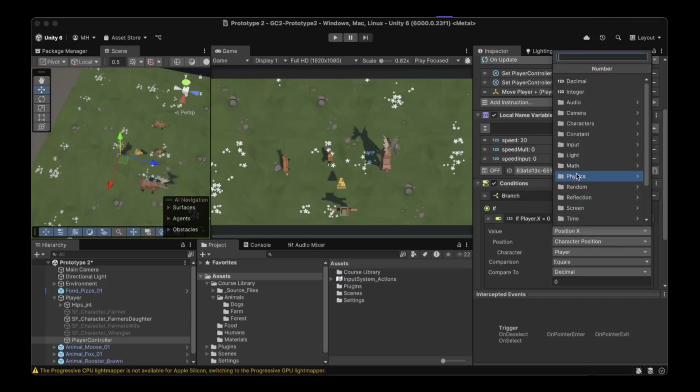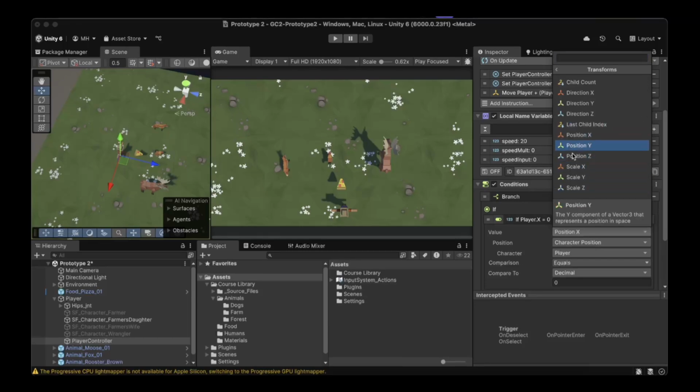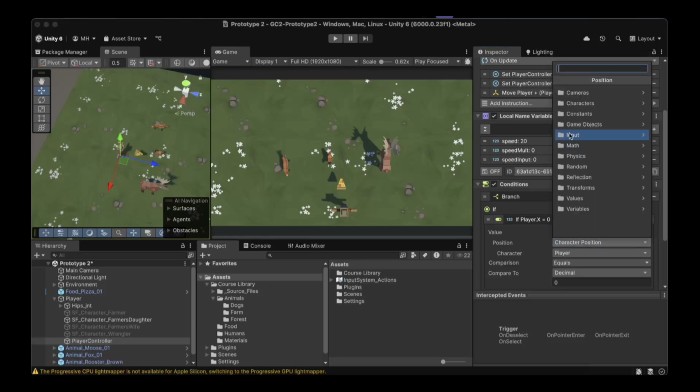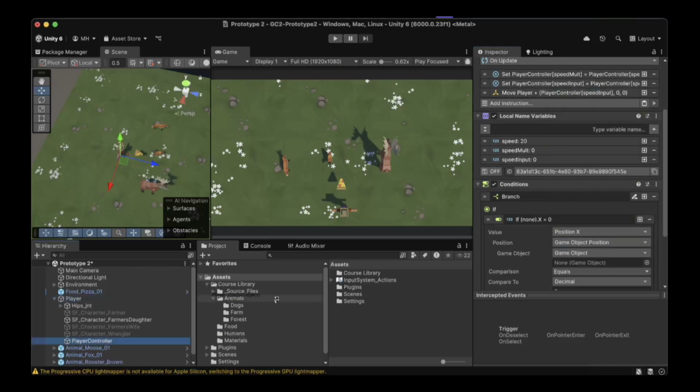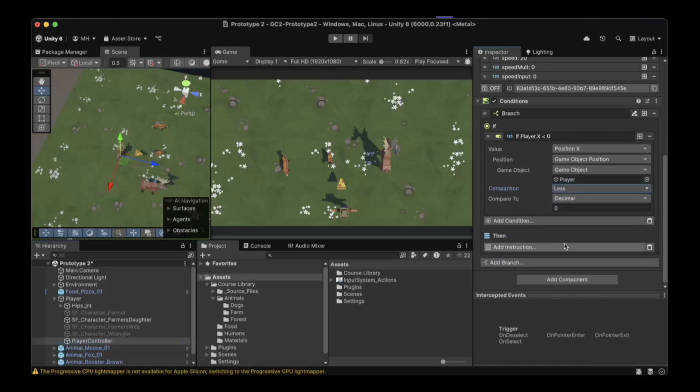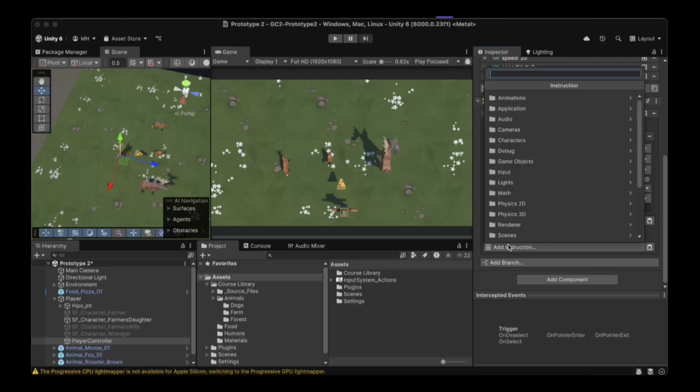So you can get that from transforms, position x, the x component, okay, of this game object, which is player. So the x position, if it's less than -10, then we want to make it equal to -10. So let's do that.